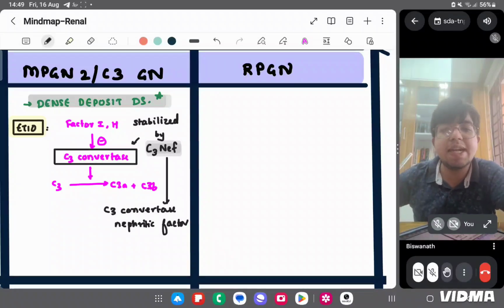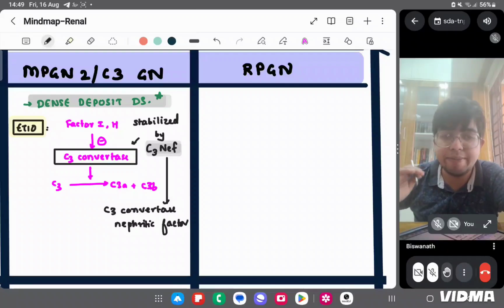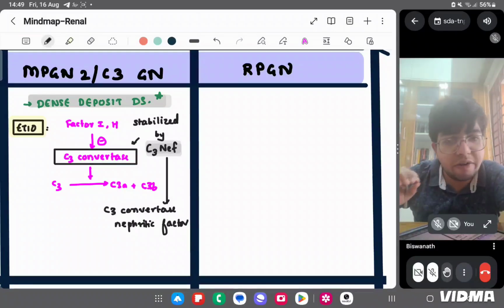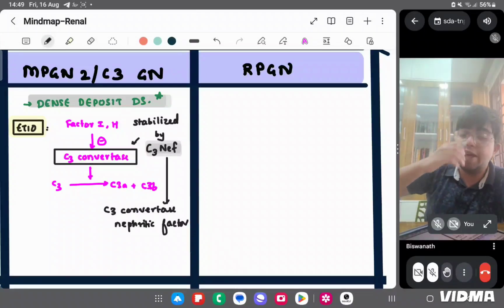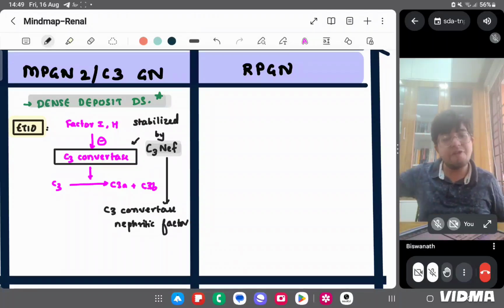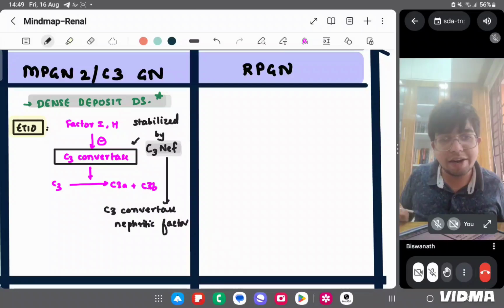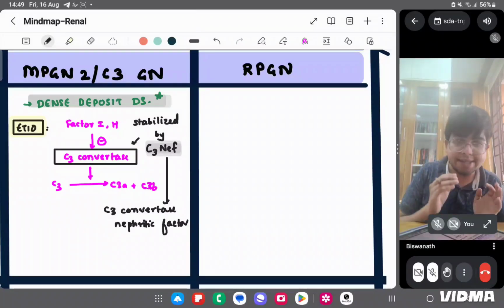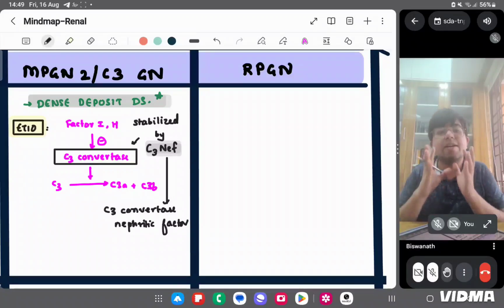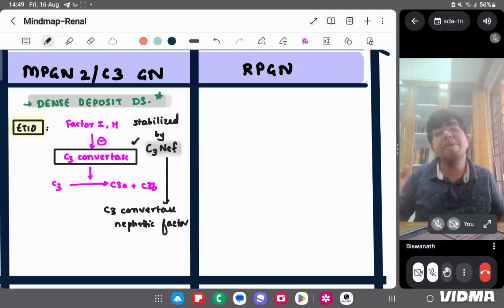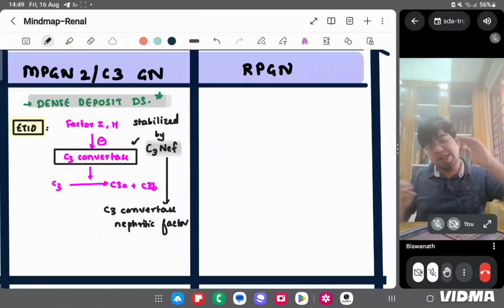The pathogenesis is that there will be a glomerular basement membrane rupture, due to which a fibrin clot forms and irritates the parietal epithelial cells. If there is irritation, there will be proliferation. Wherever there is destruction, there is reformation. So there is proliferation of the parietal epithelial cells. WBCs will enter the Bowman's capsule, fibrin will be present, and visceral epithelial cells will also be present. So it looks like a crater.